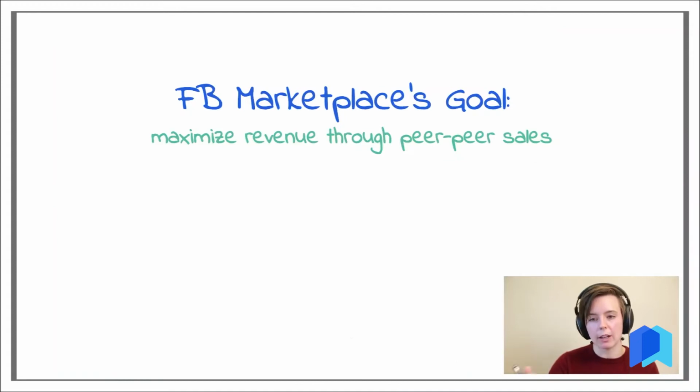So let's think through the different areas. We talked about the person, we talked about the product, we talked about the transaction, and then we talked about the recourse. In general, when I think about prioritization, I think about what are the things that are going to build the most trust and empower the most amount of transactions. Generally, our goal is to maximize revenue with sales and to grow engagement with users on Facebook and push more users into or help build the Facebook presence in the payment space.